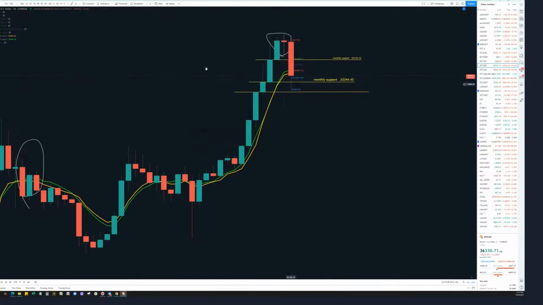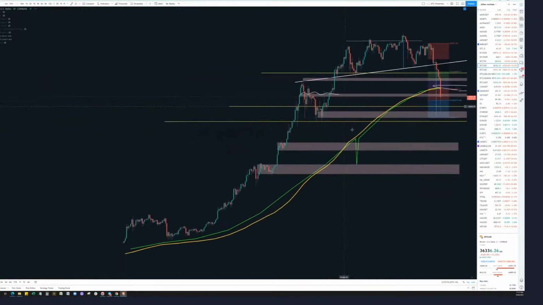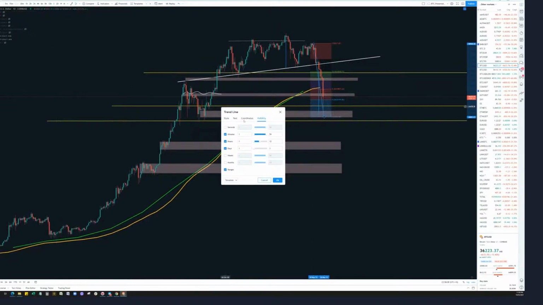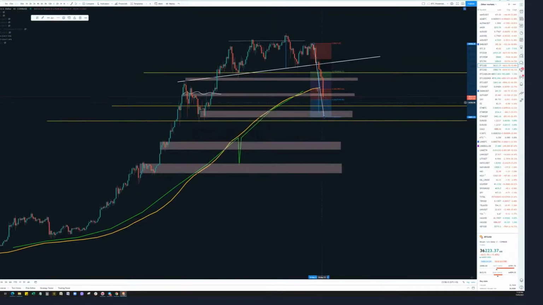As I said on the daily, I'm just going over the few points that I made before. We need to see where this bounces to. So if this is my length, which I'll make white, wherever it bounces to and reverses, I will apply that length to it and work out the distance. So if it comes up to there, this is the bearish case scenario with A, B, C, D.